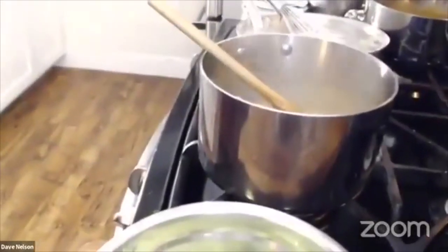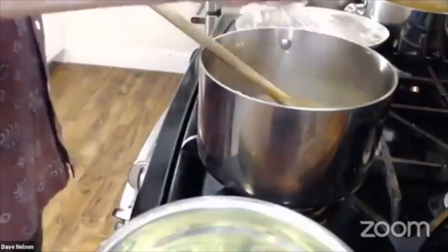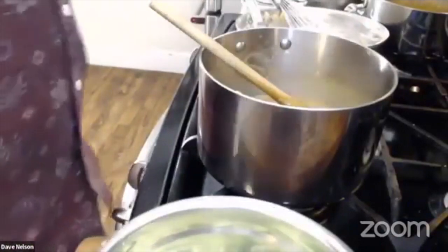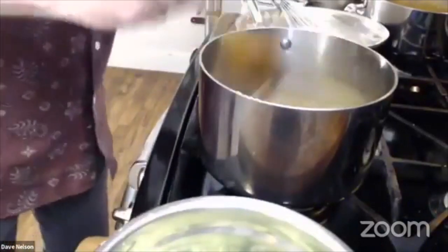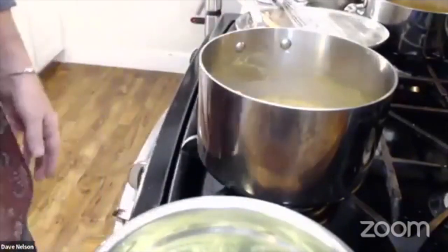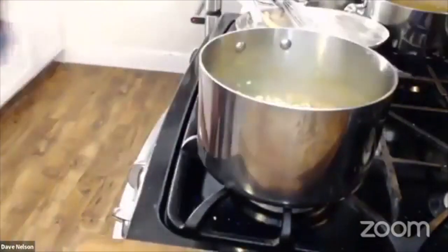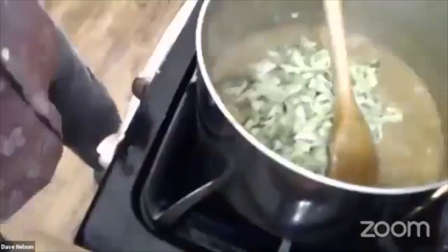All right, I have been simmering this for a little while here. I think I'm gonna work a little salt into this just because I want to start building a foundation here, and I'm going to work some more salt in a little later. But at this point, I have boiling hot liquid, okay? And what I'm going to want to do is throw in my green vegetable that I want to cook in that boiling hot liquid. And it's cut up really, really fine, and it's going to cook super fast. I'm pretty much cranked here. Get you in there. I want nice, bright green veggies in here.